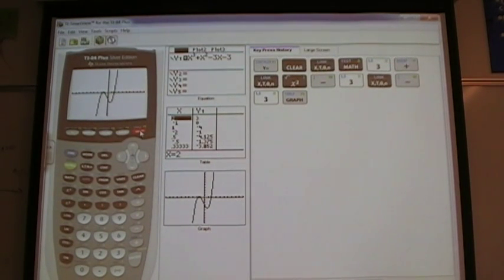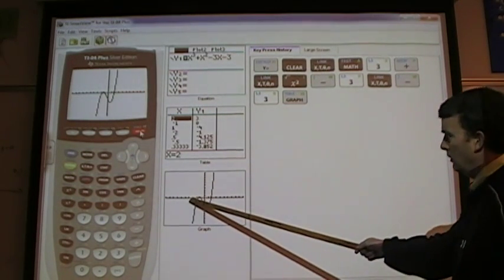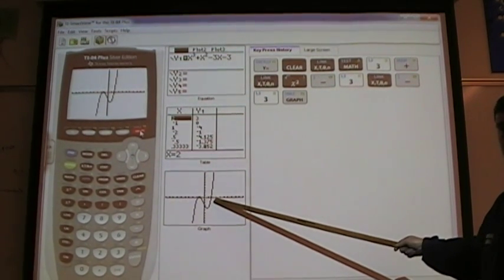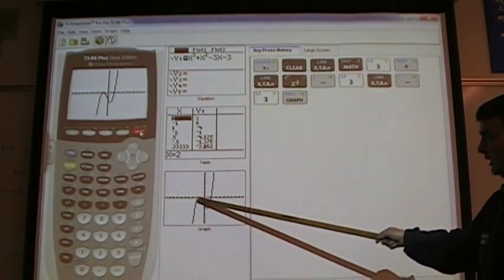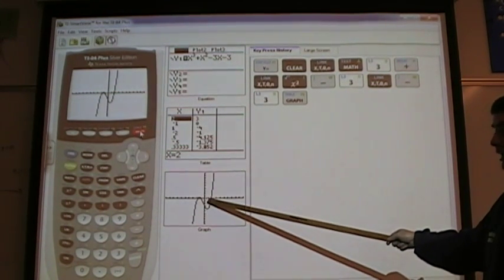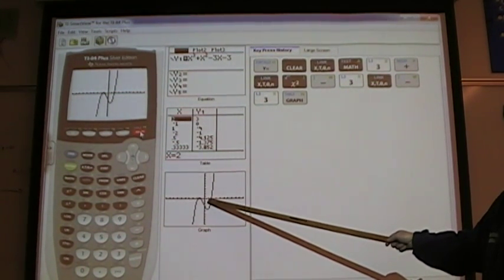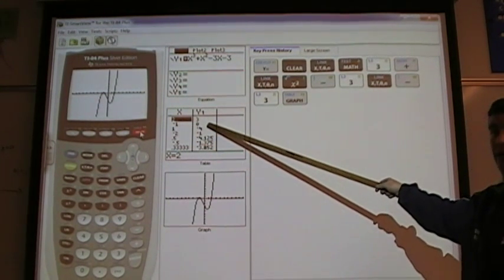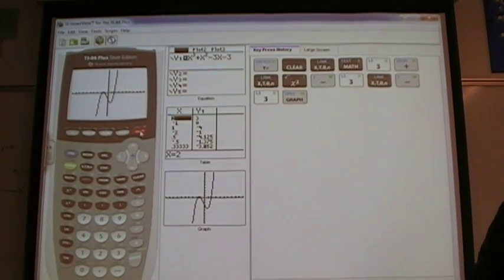Now remember, your possible rational zeros were 1, -1, 3, and -3, right? Here's -3, so I can tell -3 doesn't work. Here's +3, I can tell it doesn't work. -1, it looks like it might work. +1, I can tell it doesn't work. So the only possible rational zero out of our 4 is -1. And if you go to your table, you do see that -1 works. So your only rational root in this case is -1.